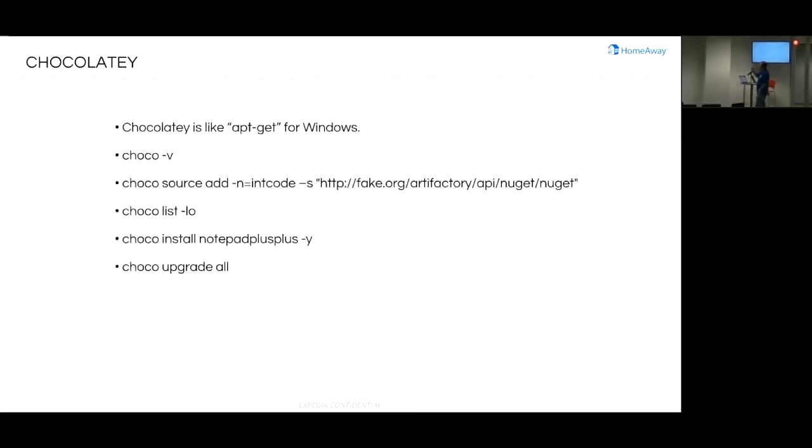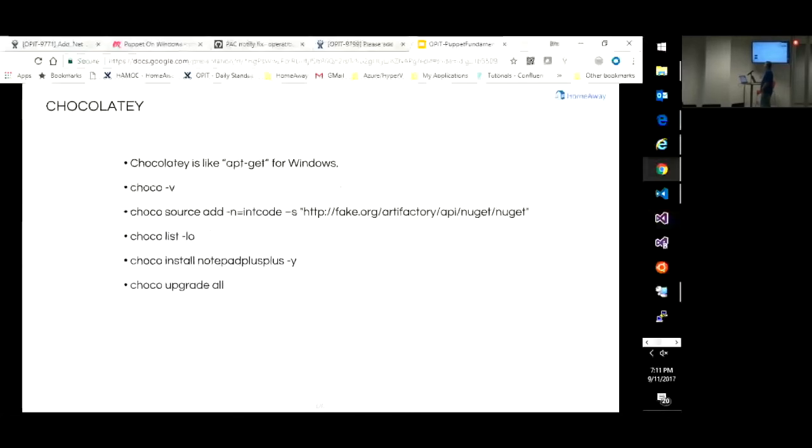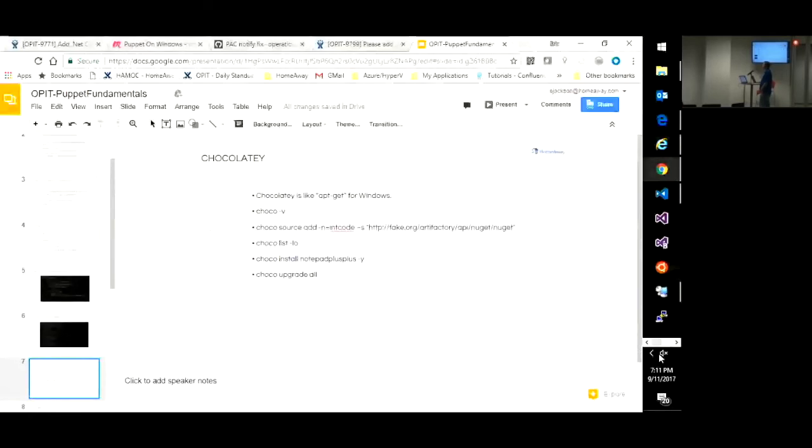So I've gone over the basic things of Chocolatey. I can, real quick, we can see if I can. Sorry, you're going to have to forgive my resolution changes to get this to display.